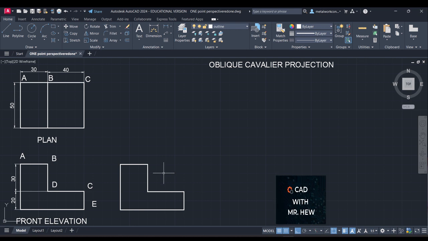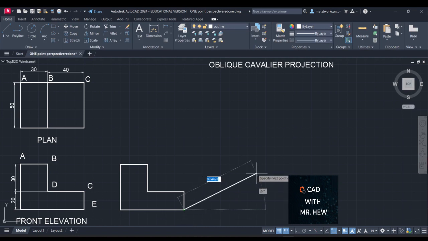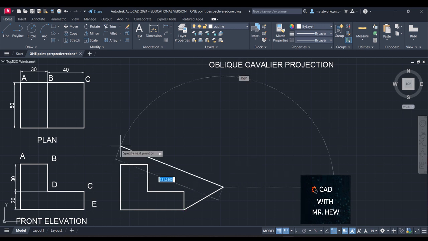All right. Now, in oblique cavalier projection, or drawing as it is called, the three-dimensional effect is given by drawing the receding lines at an angle. Now, the angle can be, the first one I'm going to draw for you is, turn off ortho. All right, so we're going to go, the width of that is 50. Yes, 50. And the angle, we're going to draw it at 30 degrees for the first one, right?